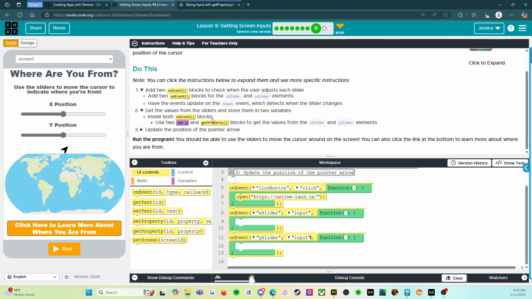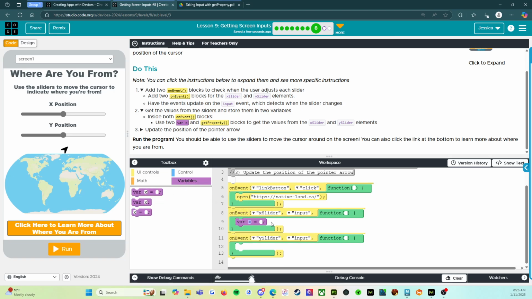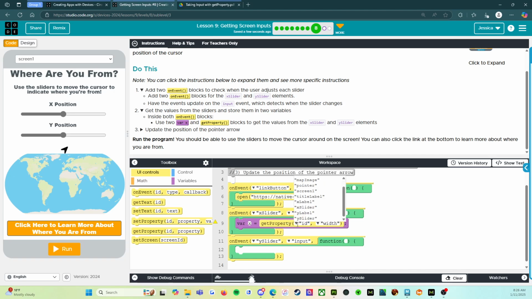So inside both on-event blocks, we will say variable here. And this one is going to be X. We'll say get property over here. So we're going to say the X slider. We're going to say value.